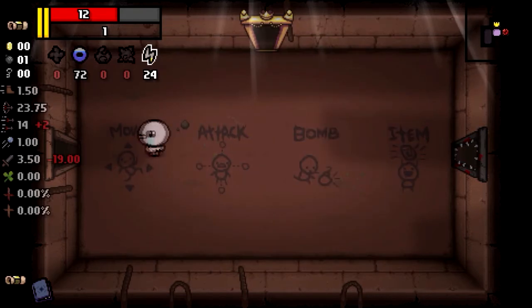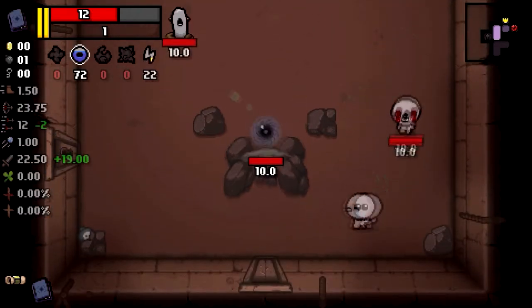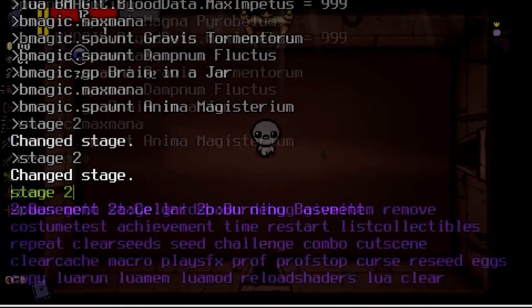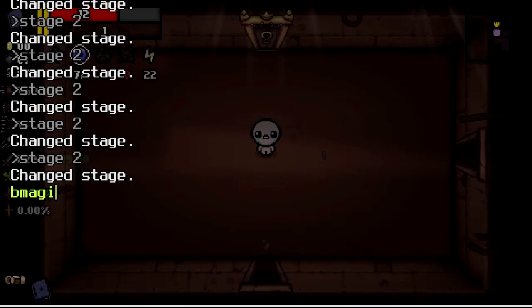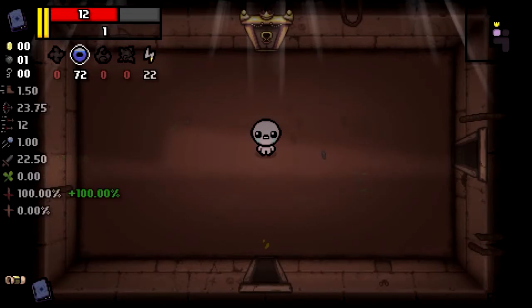Let's test with Navitas Billies. You can see nothing too special, but okay, I can test this here. So let's just go to stage 2. Oh, what? Oh, sorry about that. I had to fix some bugs, as per usual. So now I can showcase this properly.